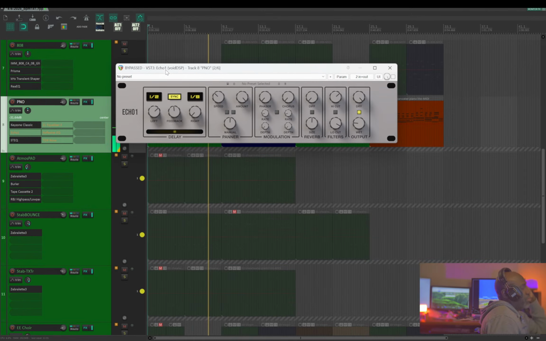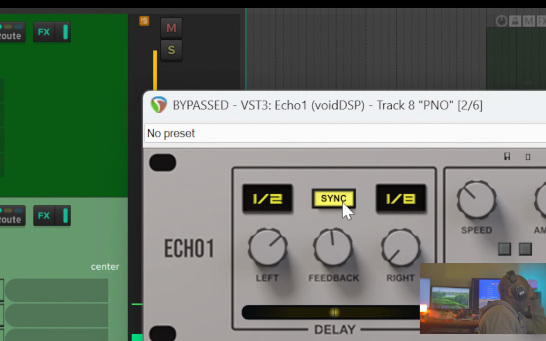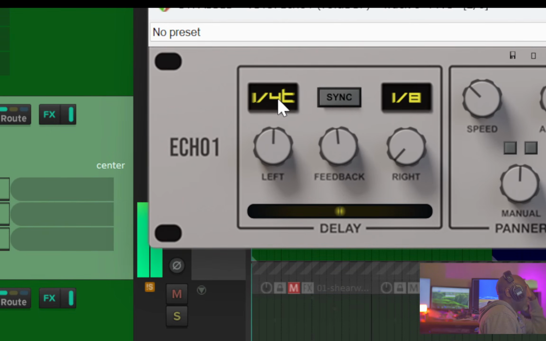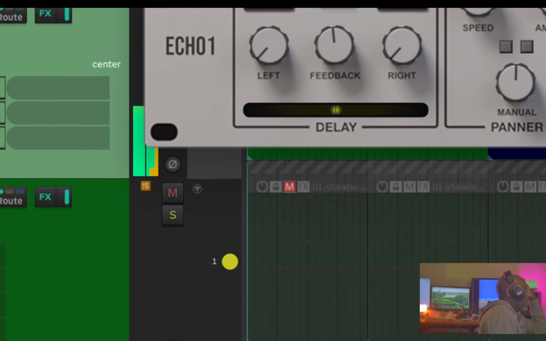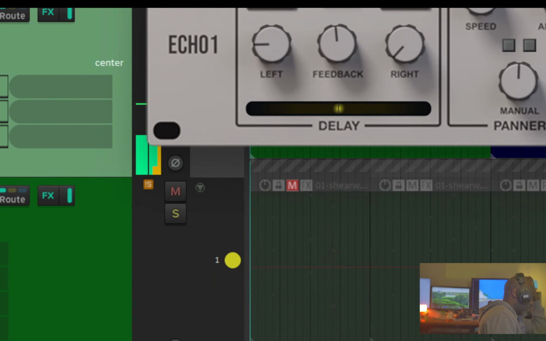So it's a pretty straightforward delay. I like the cleanness of the interface, but there's not too much going on. One thing I was disappointed with is you can turn off the sync, and when you turn off the sync, I don't like the fact that the options are very minimal as far as the subdivision for the bounce of your feedback.